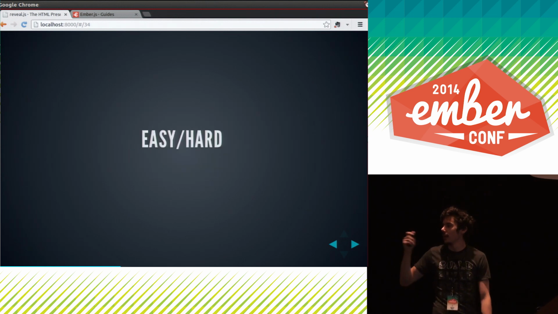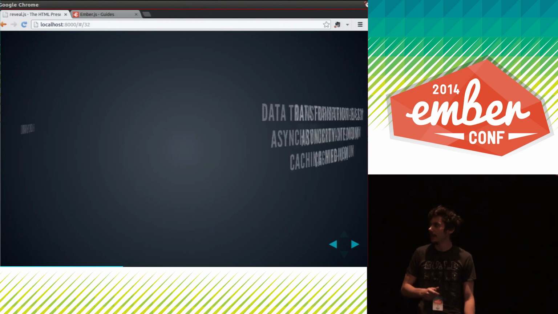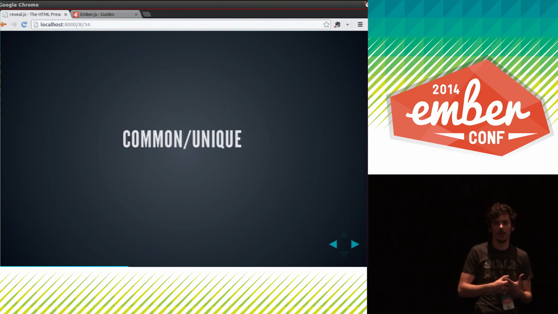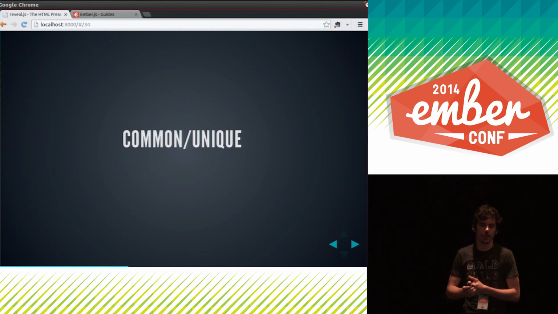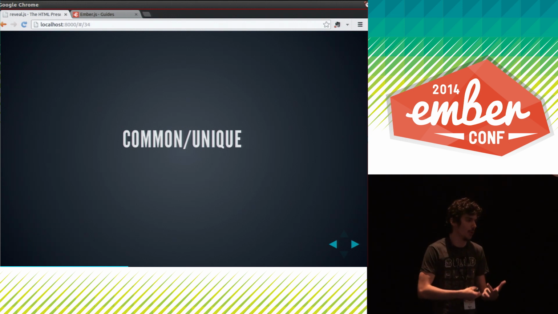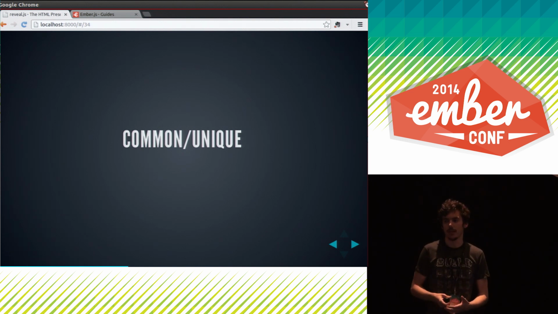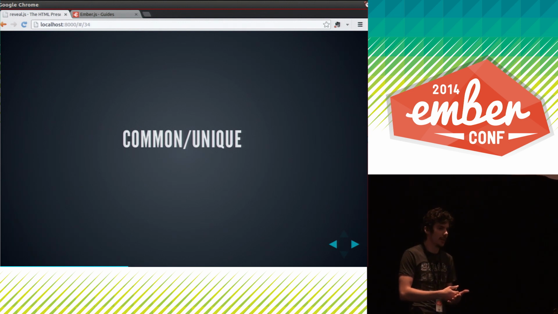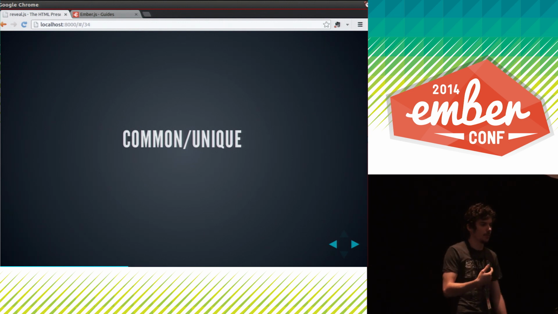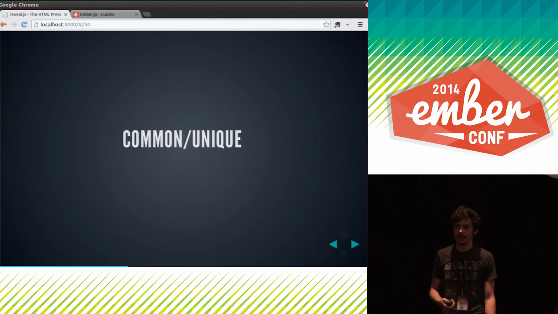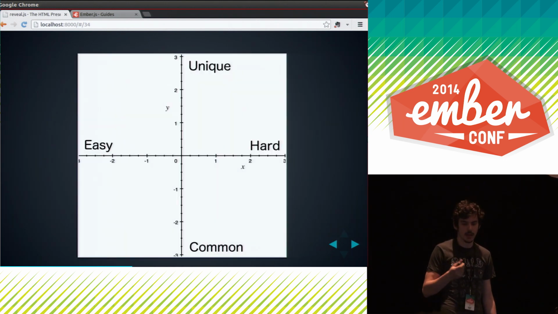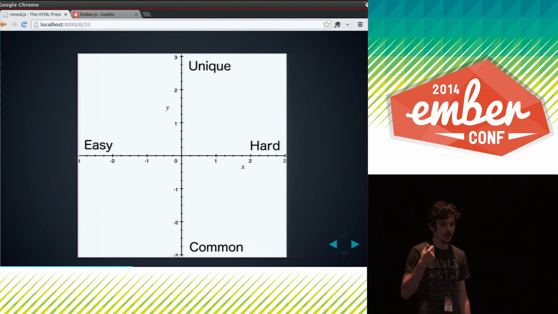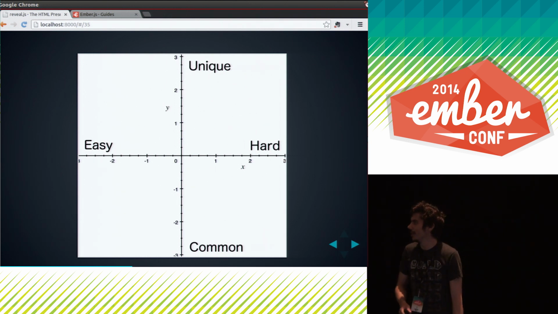So I was saying that problems can be easy or hard, and they can also be common or unique. Lots of problems that frameworks solve are common across the whole user base, and that's why they solve them, because you can write the same code for everyone. But some of these are more unique. And we'll see soon, for example, data transformation is unique to your app. It's very tailored to what your API looks like, and it's harder to write good APIs for those one-off cases. Which is why we're trying to give developers more freedom in the problems that are more unique.